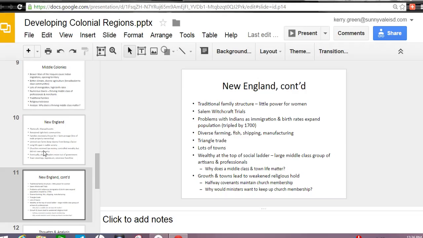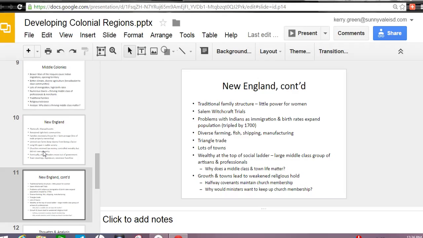The Salem witchcraft trials, which we have a particular group that will talk about, so I'm not going to dive into that really. Just know that for New England, the Salem witchcraft trials are big because it pushes the church leadership out of civil government. And we kind of see that's where this break comes. It's also one of the last instances of witchcraft trials in the world. And so if you're into gender studies, or if you study global witchcraft hunting, this is important in that sense.